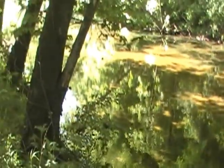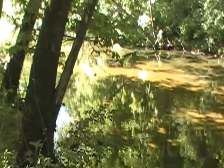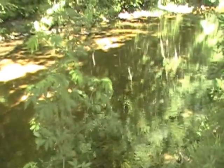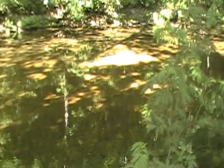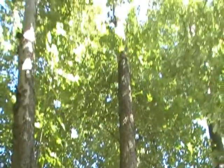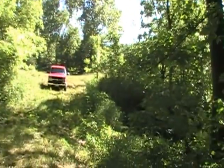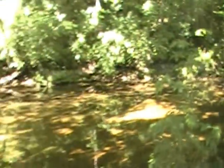If we were to go downriver about a quarter mile, it takes a turn and there's always a nice hole there for fishing and swimming. Of course you can canoe, float, put a bass boat out here. Here's a beautiful spot to camp right on the water. It's a nice mixture of black dirt and sand, shaded as you can see by these enormous sycamore trees. Very nice property, very rare property with direct frontage on the North Fork.